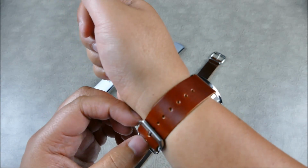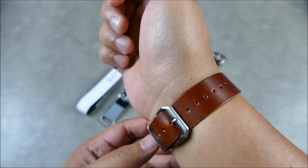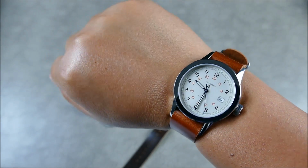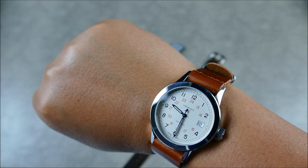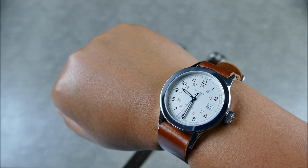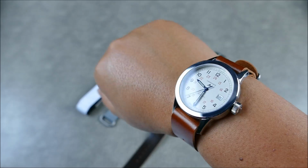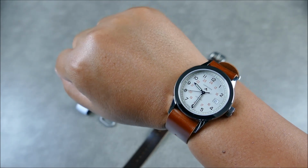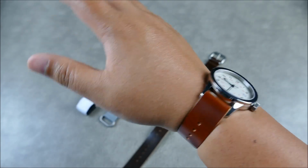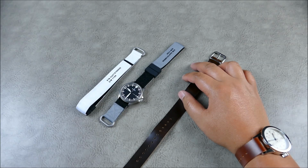They're meant to be worn in and frayed and patinaed and just pick up some wear, kind of like this watch. As you can see, apart from my fingerprints, there's also some definite scuffs and scratches. So it just picks up a personality, picks up a story, which I can really dig, and I think that's one of the great things about the Haveston straps: there's always a story behind these designs.